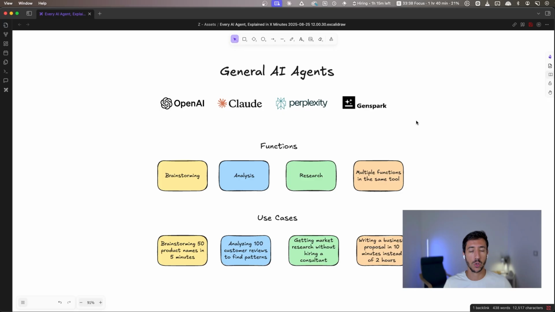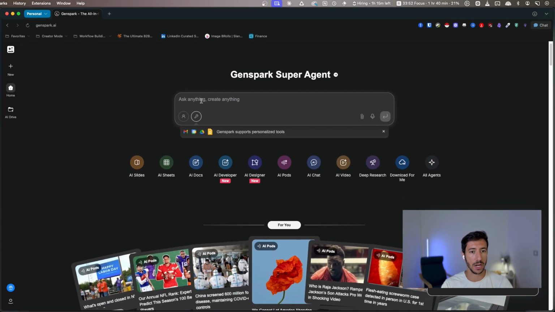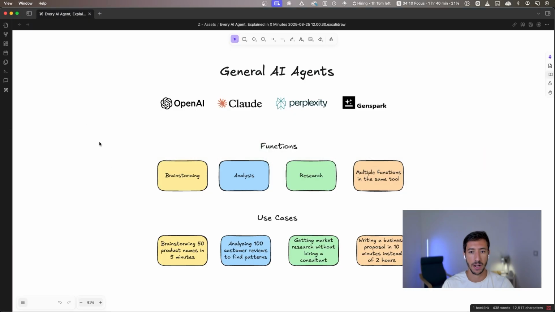In the future, these kinds of tools will become super agents, or tools that have more and more broad functionality. And I think GenSpark is an example of that, and that is why I put it over here. GenSpark, for example, is a tool that has AI slides, AI sheets, AI docs within it, and so within the tool it has a bunch of different broad functionalities that a lot of people might want. A lot of people in the future would want to build AI slides, build documents with AI, and all sorts of stuff like that. So this is all about AI agents.